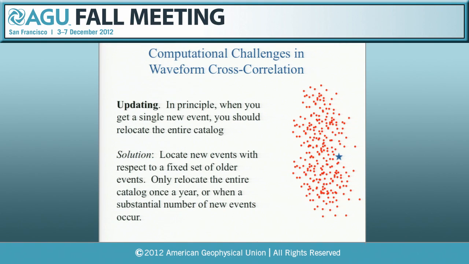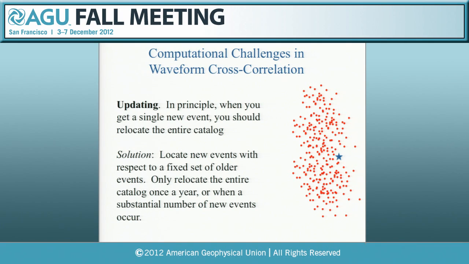And then as Felix talked about, there's also a bit of a problem when you want to update the catalog or move to more of a real-time system. That is because, at least in theory, if you get a single new event, because all events are linked in some sense to all other events, you should redo the entire problem. But that's not a practical approach.